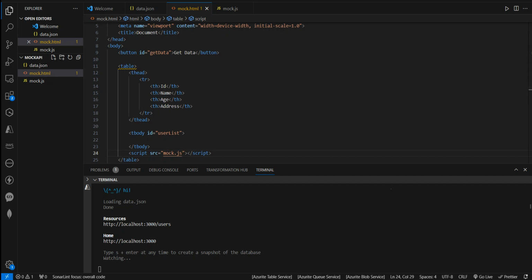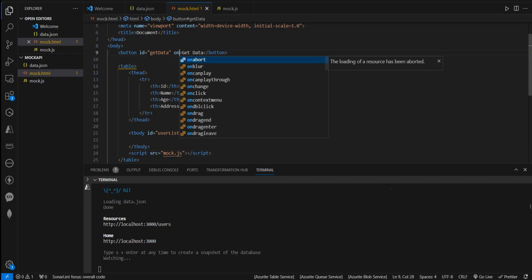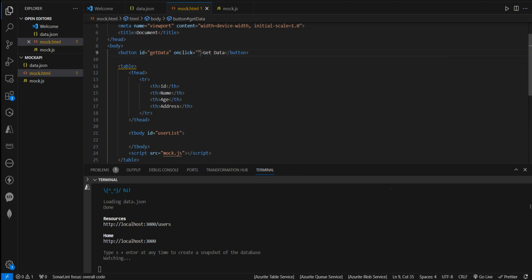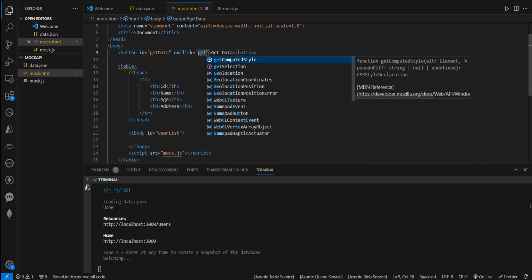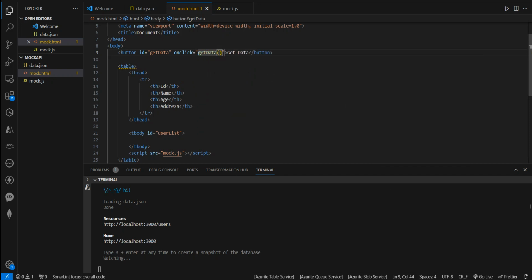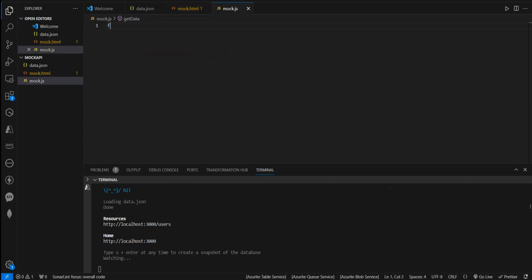Okay, now we need to write the on clicking event of the button, right? So I say on click, and I need a function to be called in the JavaScript, which is nothing but get data. Okay, so this get data is a function which will be called in the JavaScript. So let's implement that function.